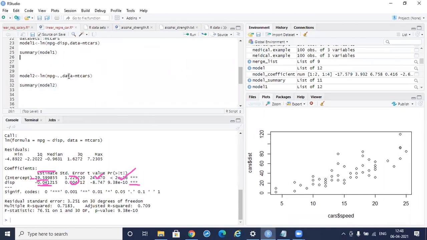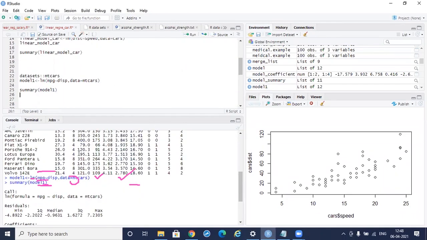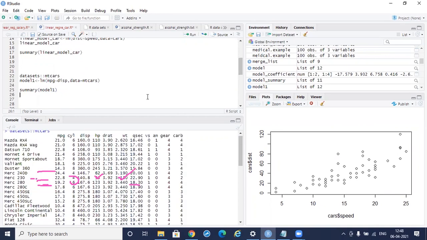Right now, we are taking only one variable. It means we are trying to find out the relationship of mpg with displacement. This is one of the columns we are taking. So we are considering it as y, and this is the x here. But at the same time, if I want to consider more than one column, how do I represent that?